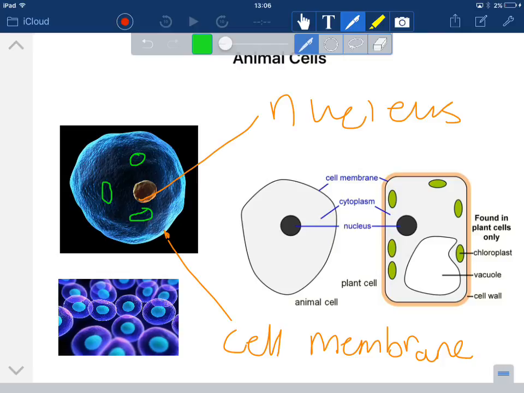There's no rigid shape. The cell wall, however, is made of something called, do you know what it's called? Cellulose. Excellent. It's made of cellulose. And cellulose is like rope. It's really strong. Is it made out of starch? It is, yep, good. It's made of glucose units together. And you know when you eat celery, it's really stringy and difficult to chew? Well, that's cellulose because it's such a strong substance. And plants have the cell wall, which is this really strong outer layer, and this gives the cell strength and a rigid shape. Okay, brilliant.